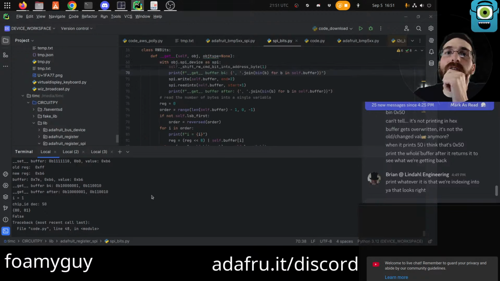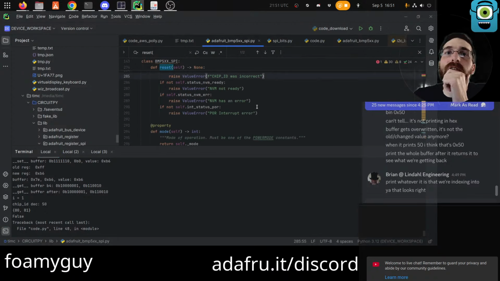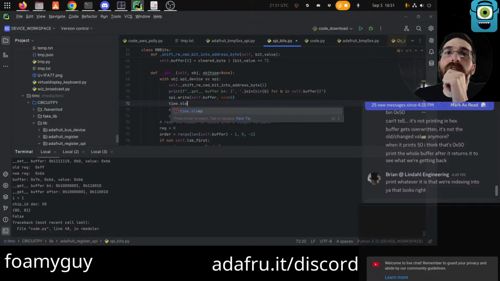Nothing in buffer changed though. Maybe we don't wait long enough? But it worked before, which I keep coming back to. Like, how did it work a few minutes ago?